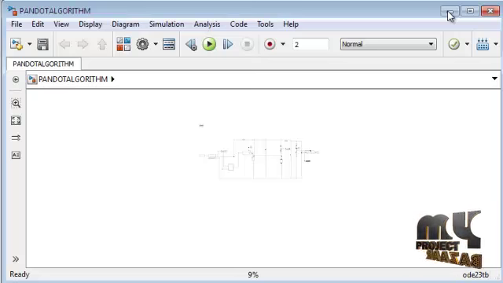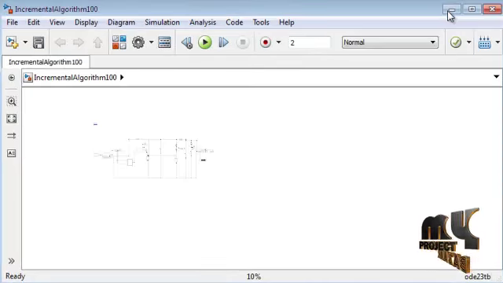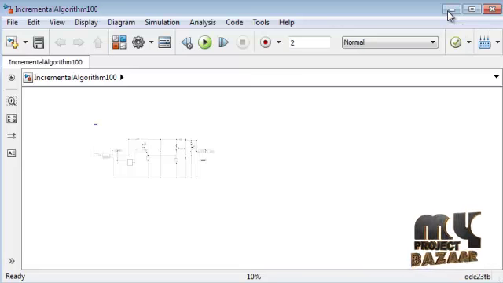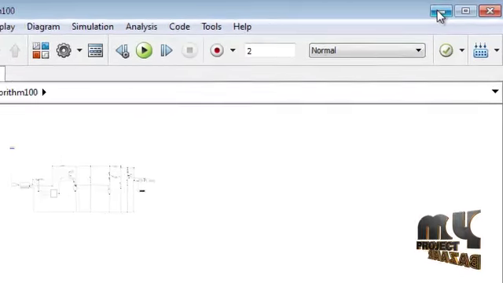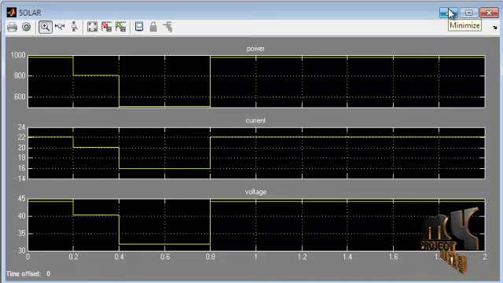The corresponding output will be shown in the corresponding scopes, and this is the Perturb and Observe algorithm; the same procedure is followed in the incremental conductance algorithm process. The elements are arranged as per the circuit diagram from the simulation library browser. After arranging that, we create an algorithm file from a MATLAB M file. After creating that, we save the file and then click the run icon. The output will be displayed in the output scopes where we connected them, showing the output of those parameters. So the first one is the solar panel output using the Perturb and Observe algorithm.